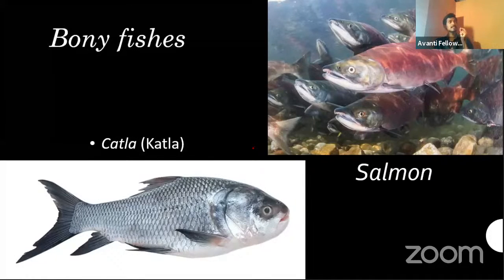Okay, you will see how many fishes will be traveling. During this traveling period, the color of the salmon will turn a little bit red, maroon red. So the river will look reddish in color. That many fishes will be traveling.